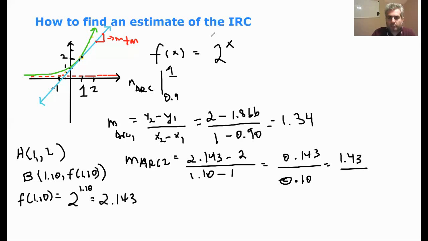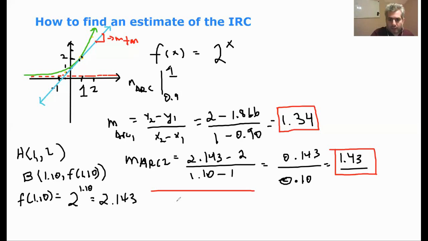So now we have the average rate of change on the preceding interval and the average rate of change on the following interval. To find the estimate of the instantaneous rate of change when x equals 1, we just have to take those two values, add them up, and divide by 2. Technically, this represents the instantaneous rate of change, that slope of the tangent, as the midpoint between those two intervals. You found the average rate of change from the preceding value to the point of interest, and then from the point of interest to the following value. Take those two slopes, add them together and divide by 2. This gives us a midpoint calculation for the instantaneous rate of change.